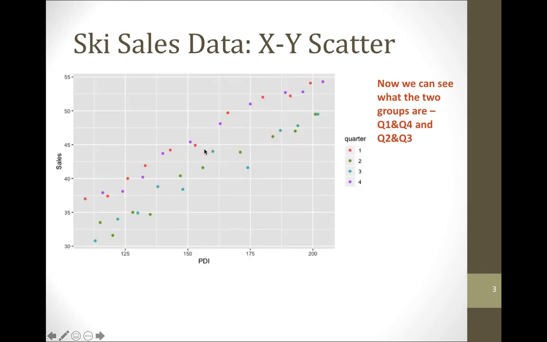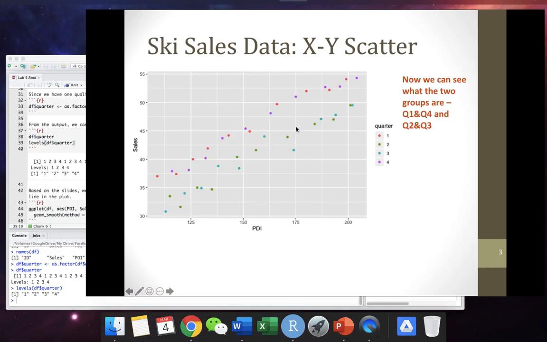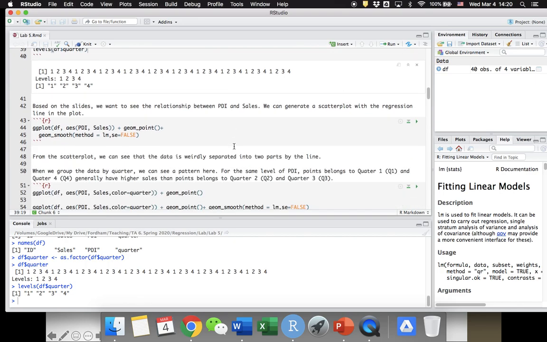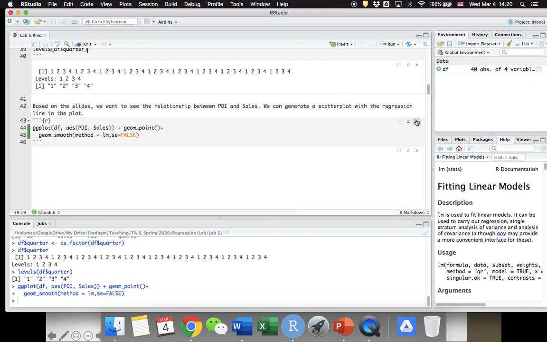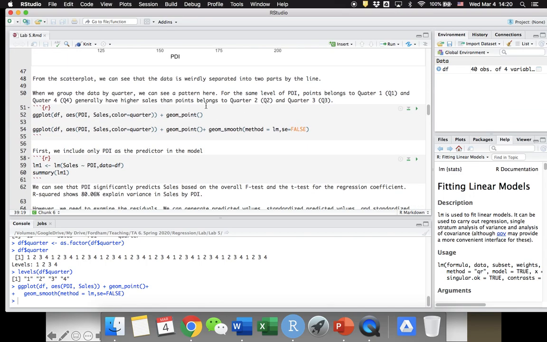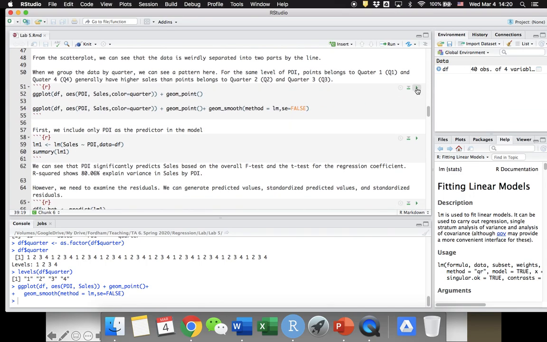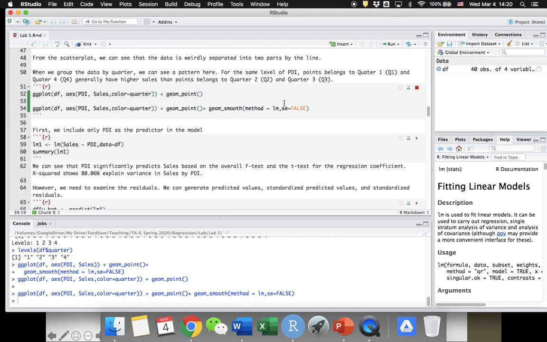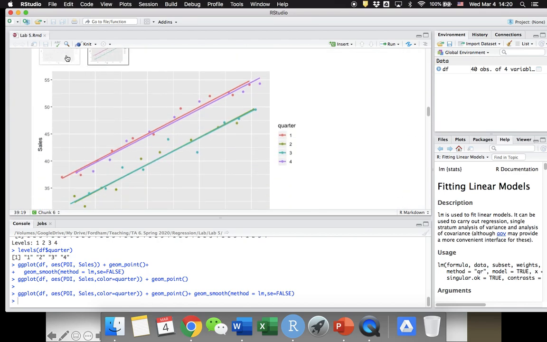Furthermore, if we group the dots by quarters, you can see here the first quarter and the fourth quarter are grouped together, and the second quarter and the third quarter are grouped together. You can run this code here. This one generates the scatter plot you've seen, and these 2 lines generate two graphs.